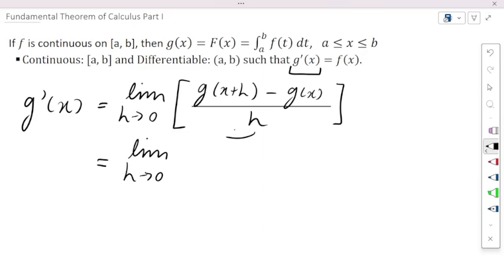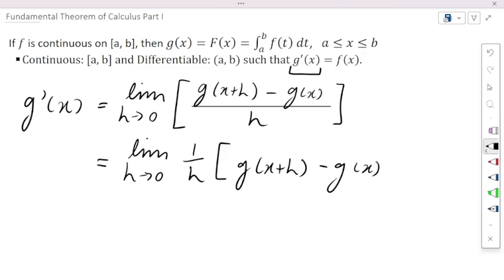Remember, we take the h from the denominator out, and we can write it as 1 over h multiplied by g of x plus h minus g of x. Okay, and this is equal to g prime of x. Okay, now that we rewrote it like that, what are we going to do? Well, the only thing we can really do is now use reference to a sketch or a graph. So let's just do a graph and graph all of this information to do the proper substitutions.